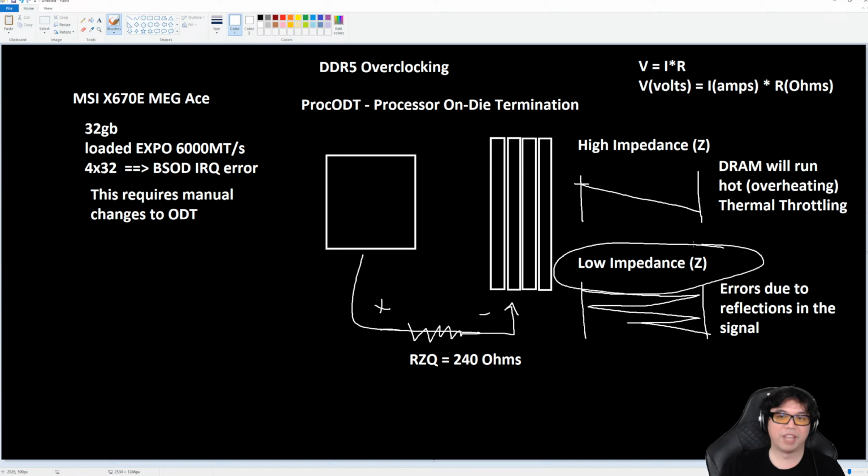You could corrupt that application or that file, and you could basically lose data. You could lose your files, you could corrupt your games, your game saves could get corrupted. And what's even worse is if you're Steam syncing those and you sync the corrupted save file into the Steam cloud, now you have corrupted your Steam cloud save. So that's really, really bad. So you really don't want RAM to be unstable.